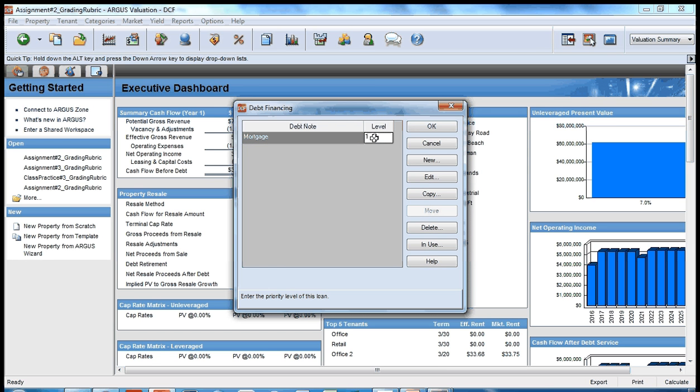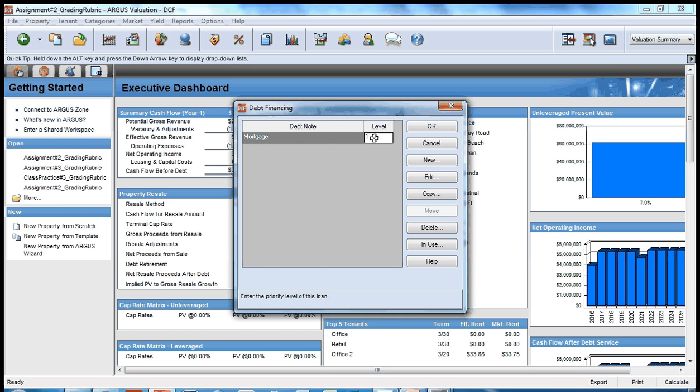One important thing to take into account here is the level when you're setting up multiple financing levels. You can set the order in which the property is going to take financing from. For example, if I have one partner that comes in and is going to get a mortgage on the property and put equity in at the same time, I would set them each as level 1.